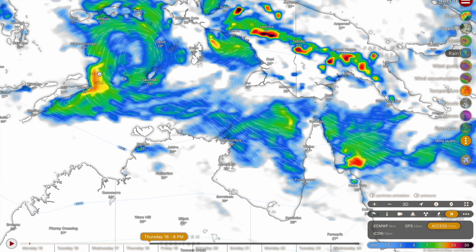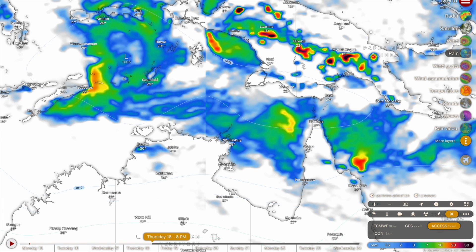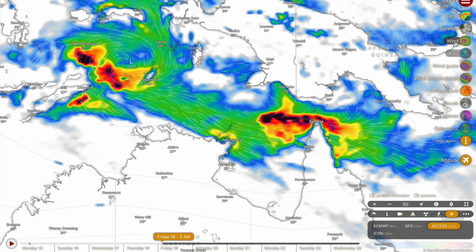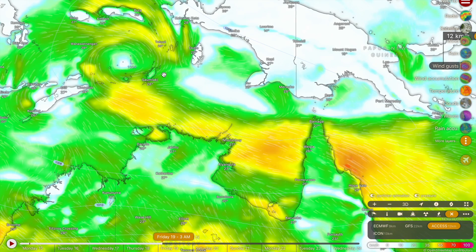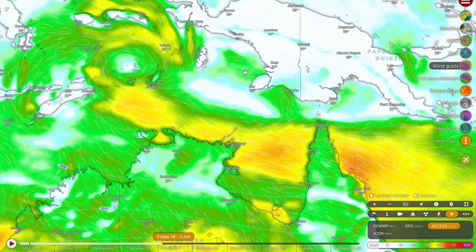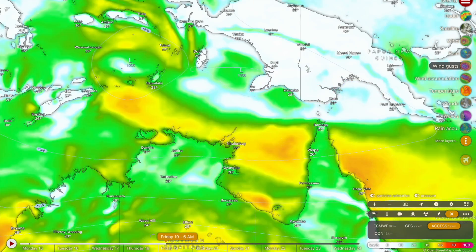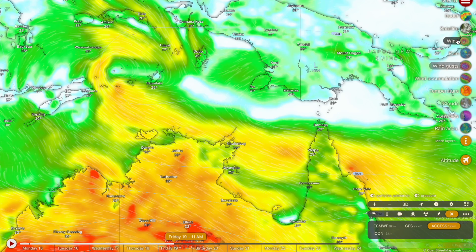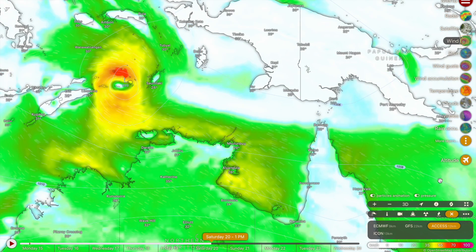Taking a look at the tropical low developing in the Arafura Sea — around the Indonesian area — it's a very unusual spot for a tropical low. By Thursday we're really starting to see a defined spin-up occurring. Not quite cyclonic winds yet but getting quite close, with certainly some strong wind gusts, and this will be happening by Friday morning. The development takes its time from Thursday into Friday and it barely gets to cyclone status, doing so very briefly around Saturday evening.